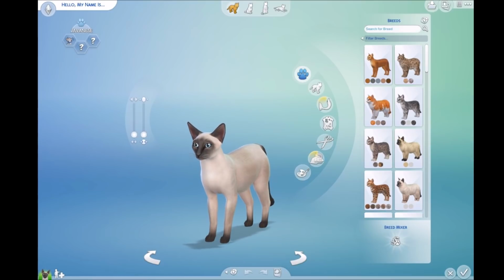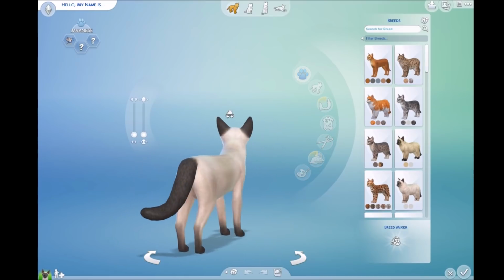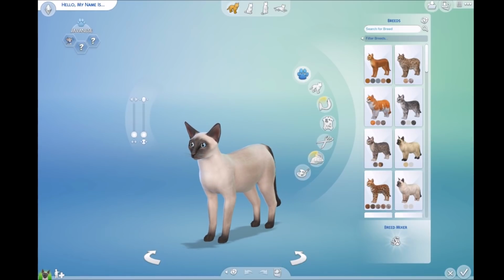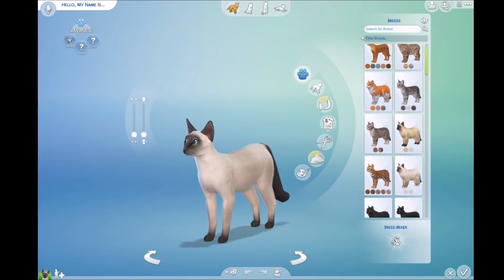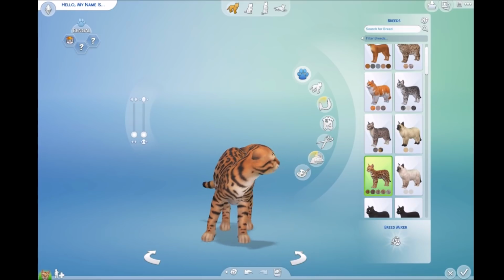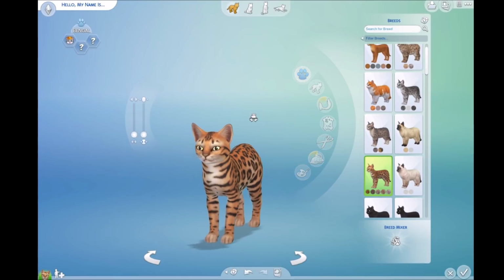But so far, we're going to just go ahead and get started with trying to make the player cats that we have in game in The Sims 4 here. And of course, I will be putting these up for download afterwards, so you can download them and put them in your games as well if you want. So I think I'm looking mostly for proportions right now, and I actually really like that look.